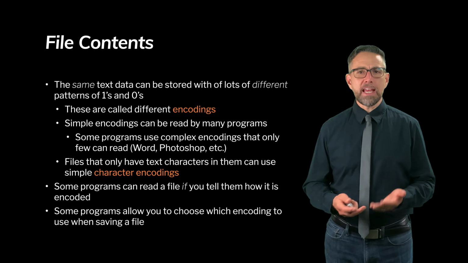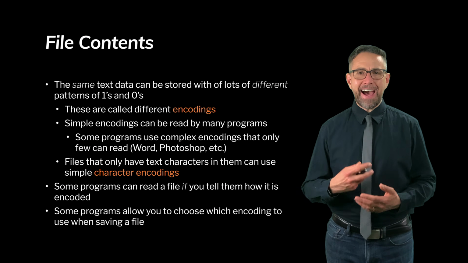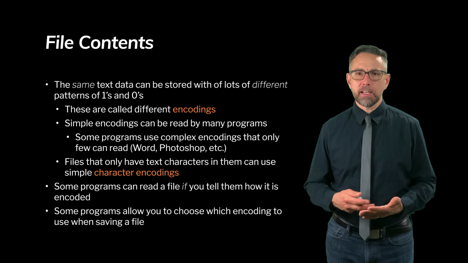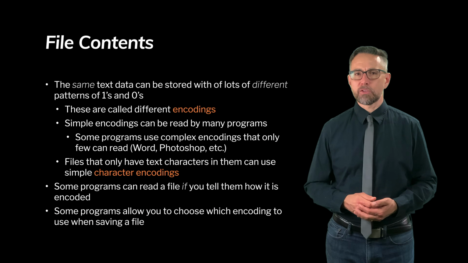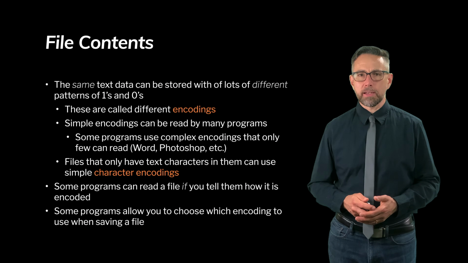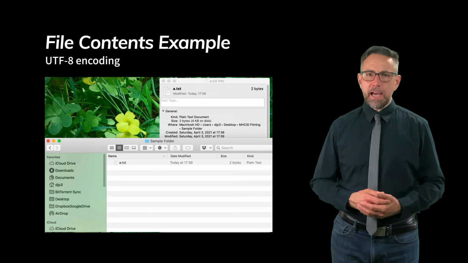Often if you use Save As, you can save images in different formats. If you use Save As in a spreadsheet, you can save it in a different format, for example, CSV format. You can do Save As and save a text file in different formats as well. All of these are different encodings. Some are interchangeable. So let's look at a deep dive on an example of one.